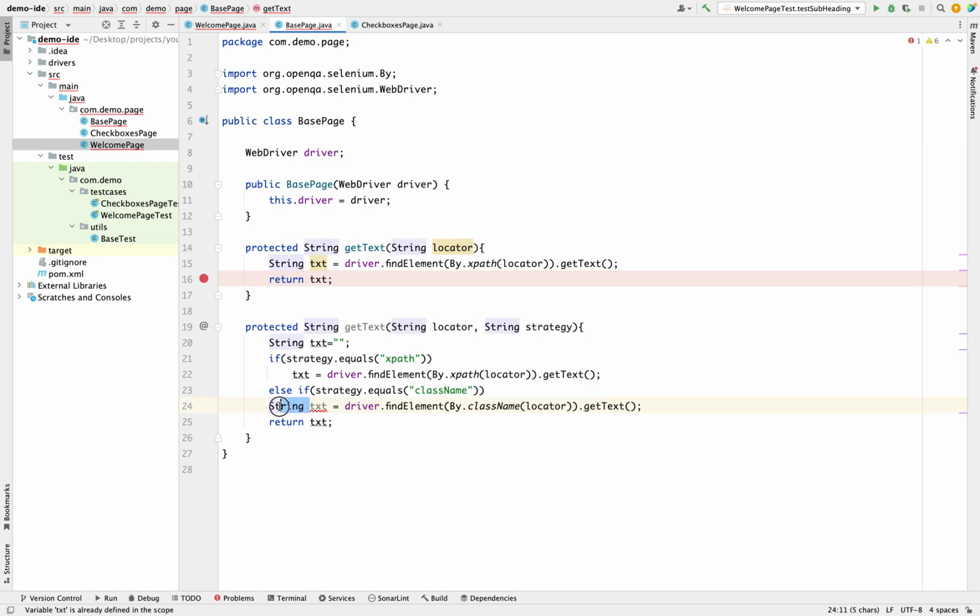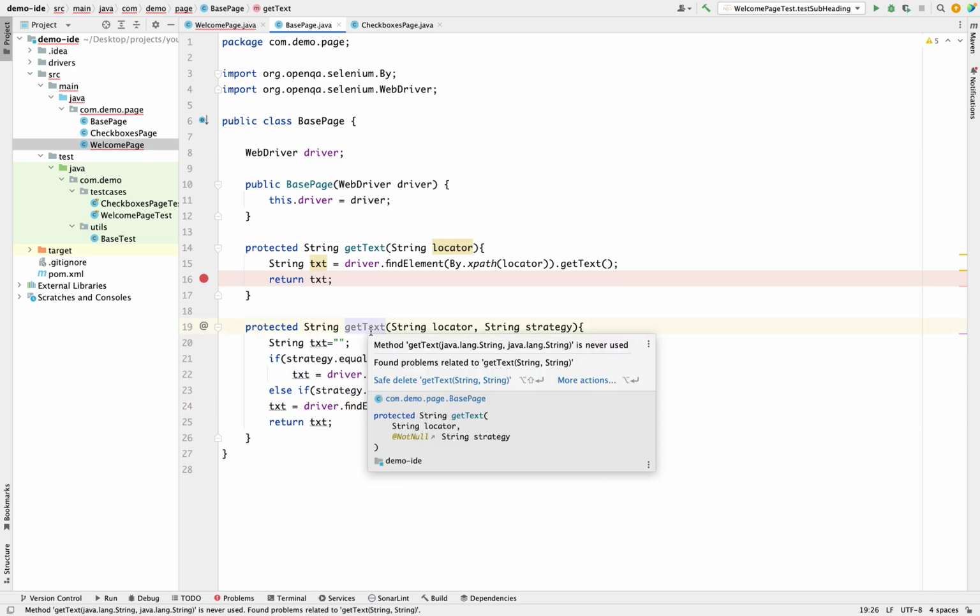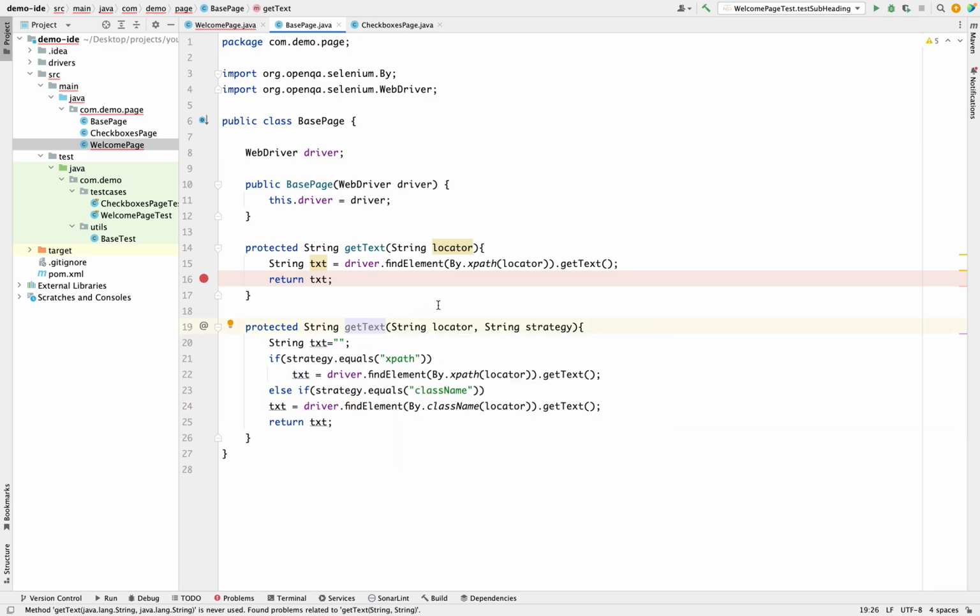So either we can do it this way, but there is a very elegant way, and that is with the help of the new Java 8 lambda feature, that I will demonstrate in the next video.